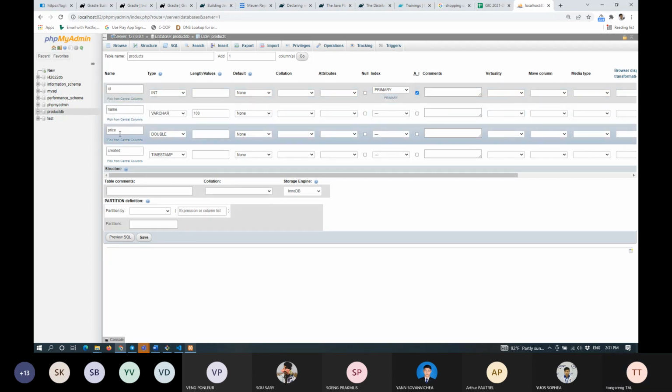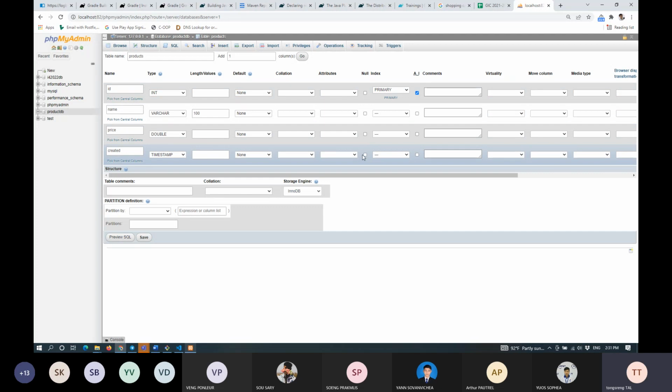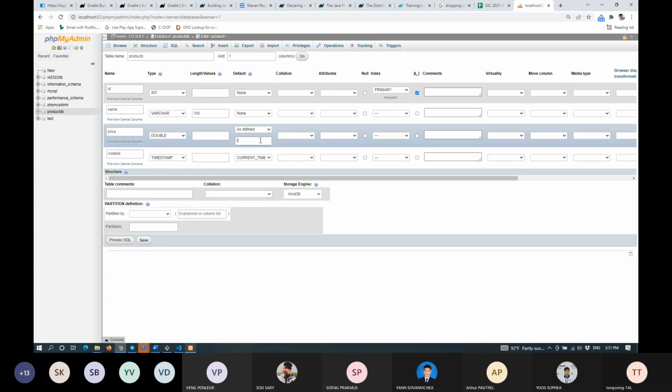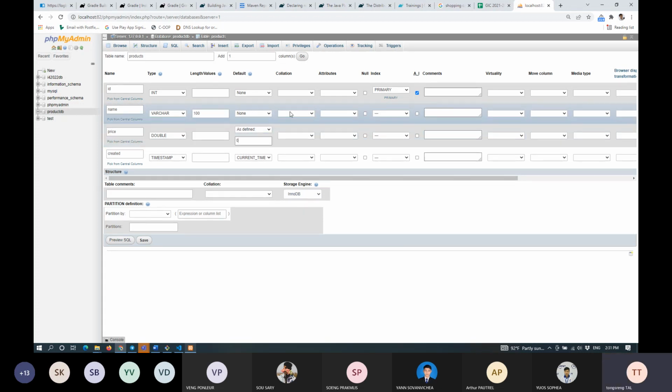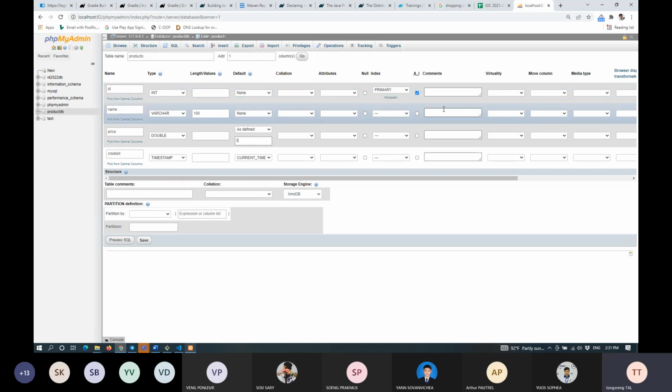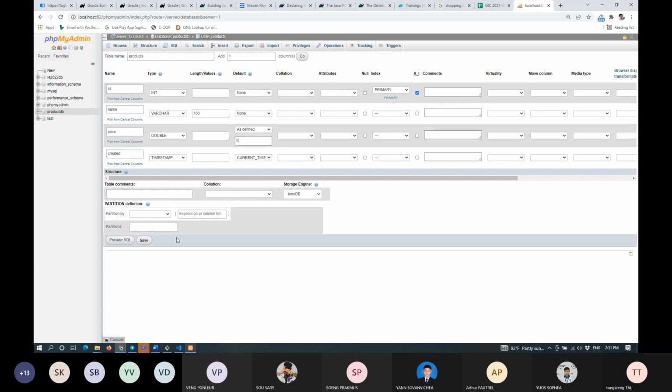Now, for created, the default is current timestamp, and the price by default is 0. The name is required and ID is okay.